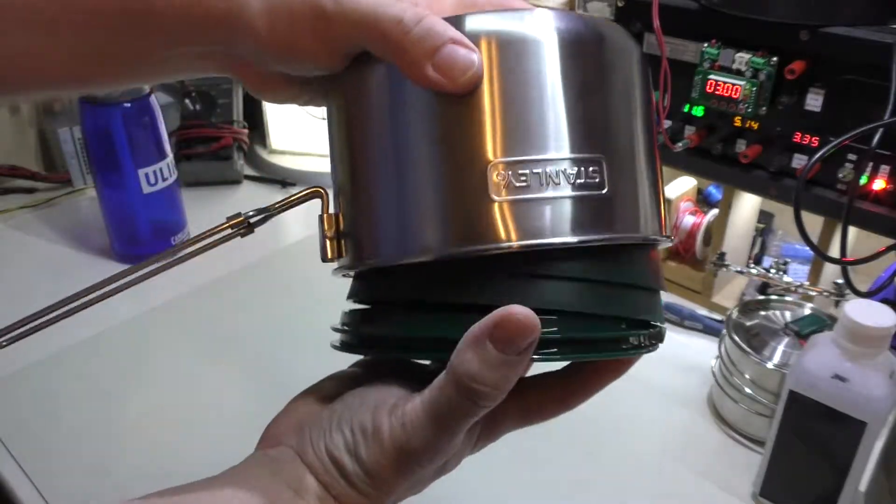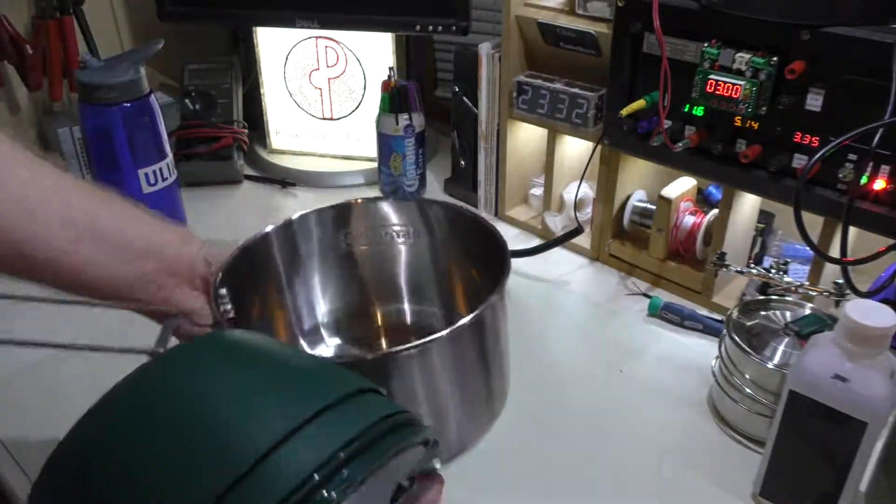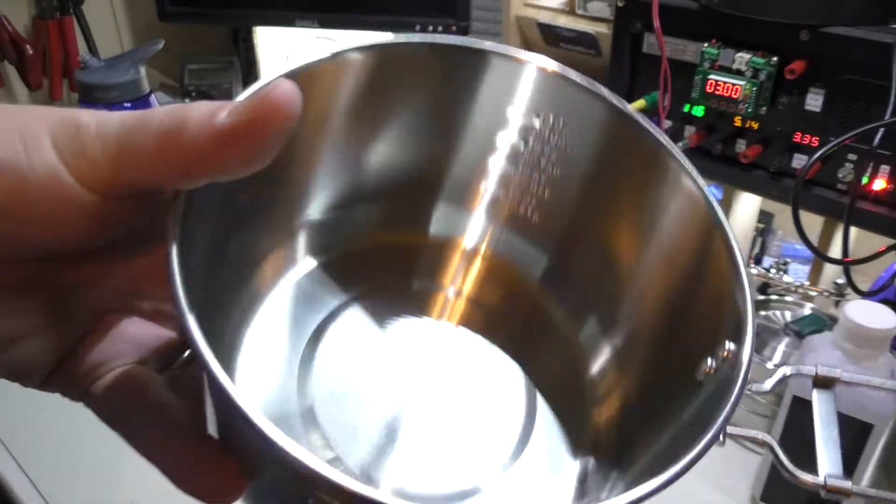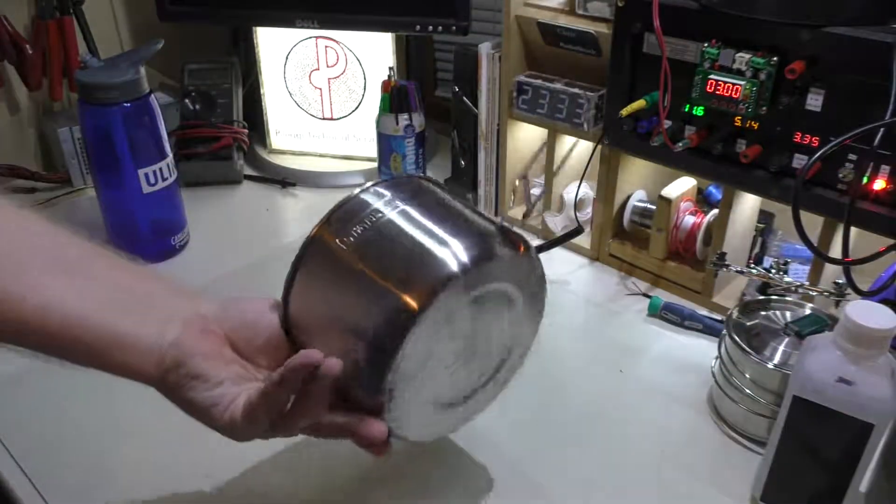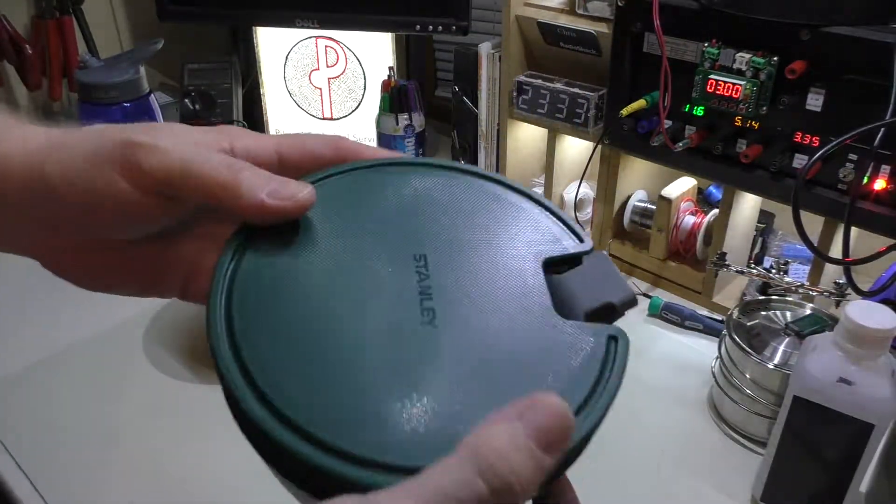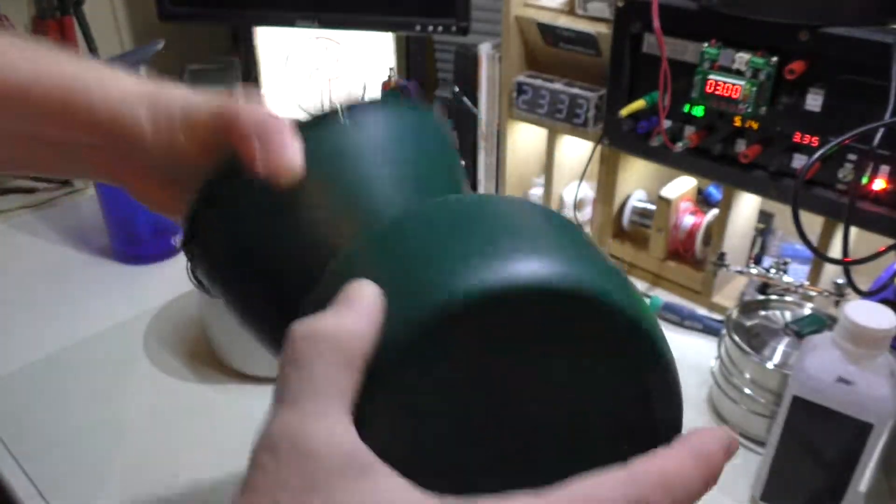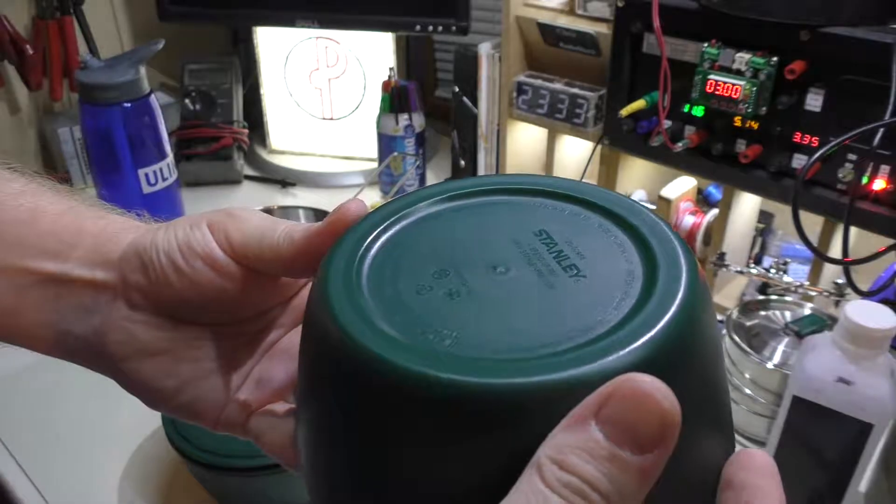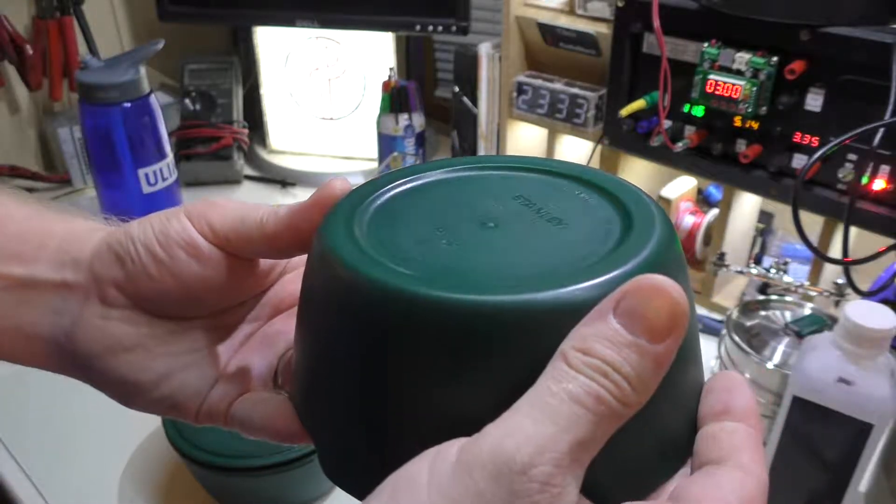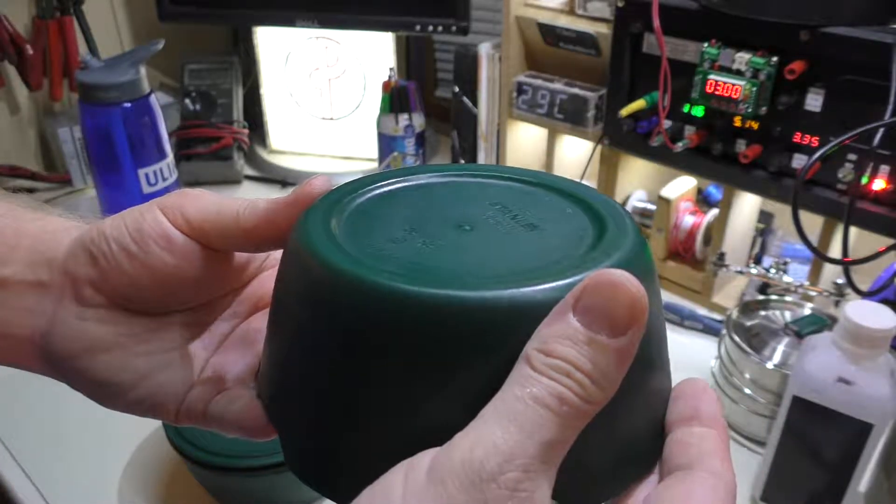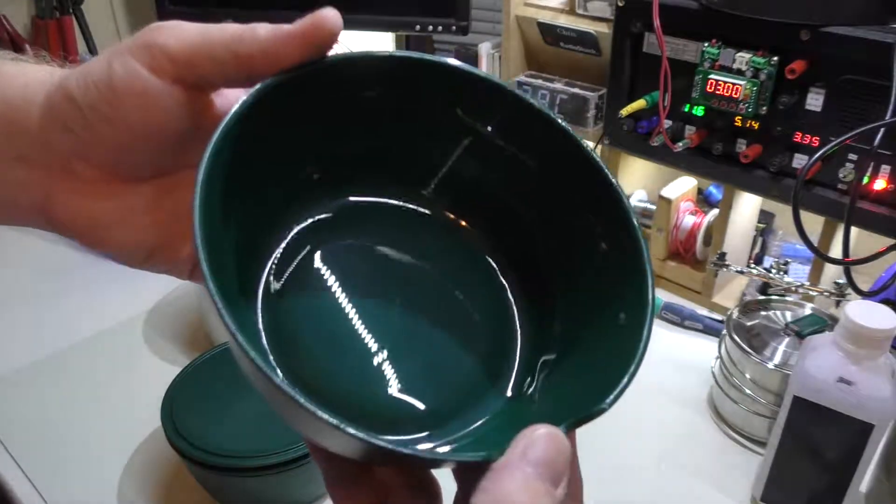But anyway, under the lid, we can see this is actually a cutting board. I'll show you this whole setting here. As we can see, it's really shiny inside. Perfect. And inside here, we have the bowls. There are two bowls here. Yeah, it's a 20 ounce bowl.